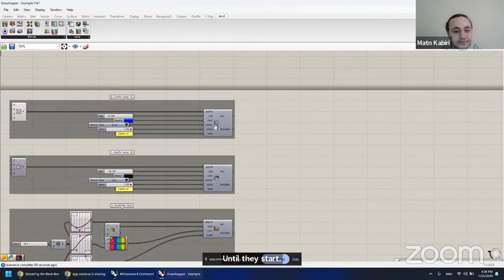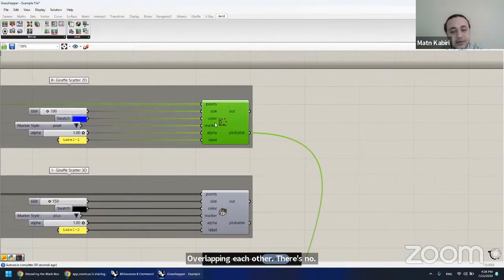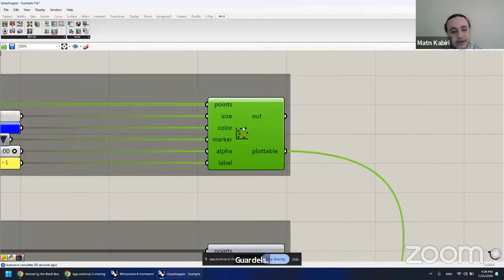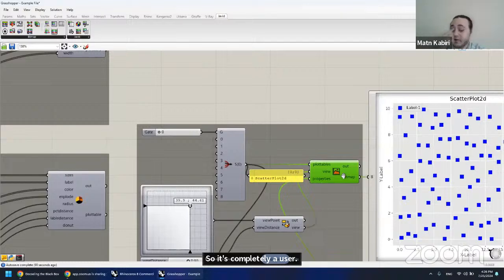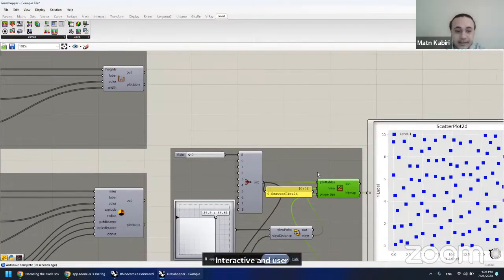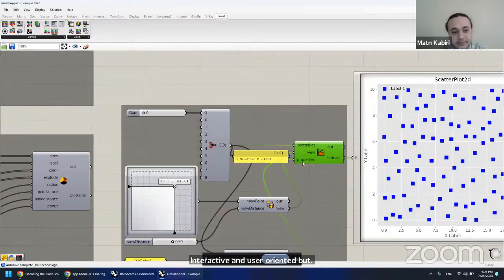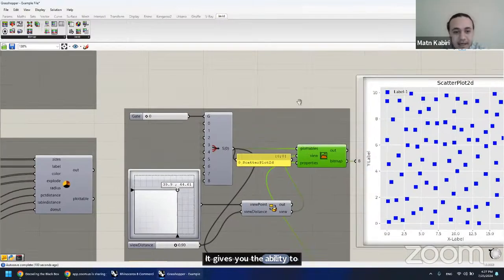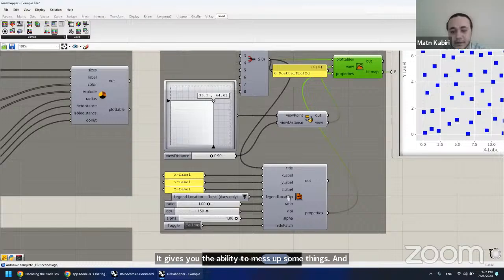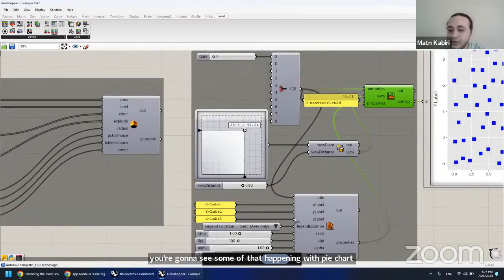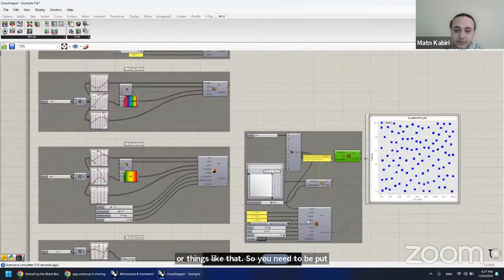There are no guardrails, so it's completely user interactive and user oriented, but it gives you the ability to mess up some things, and you're going to see some of that happening with the pie chart or things like that. So you need to be wary of what you put here and the scale of your creation.